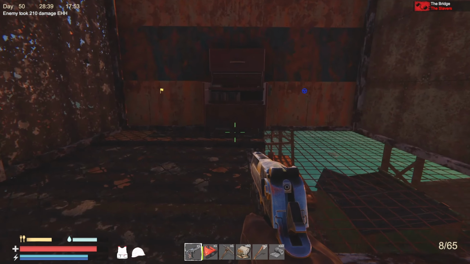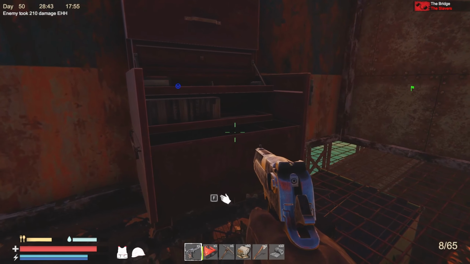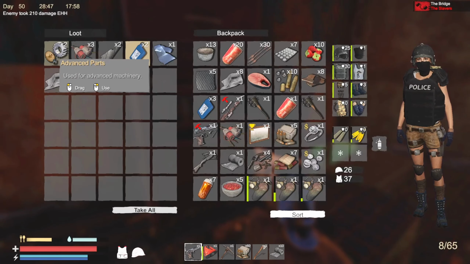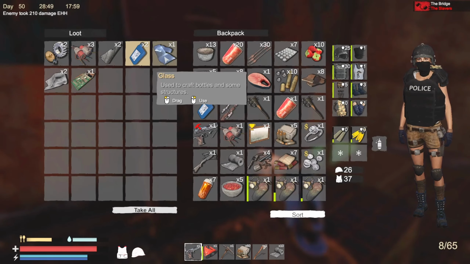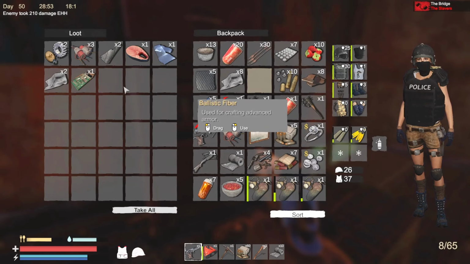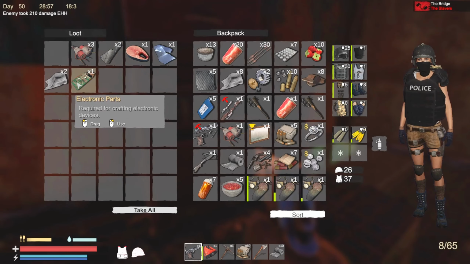Oh, I definitely want this. Oh, yes. Definitely want this. I'll figure out. Because this is something that I want. Yeah, this has the advanced parts. I also take that. What am I dropping? I'm dropping one piece of meat. I'm taking that. I have a lot of those.